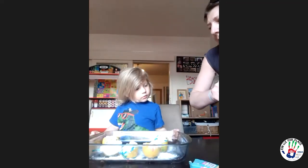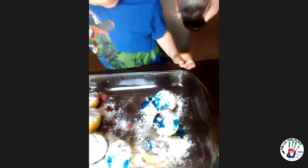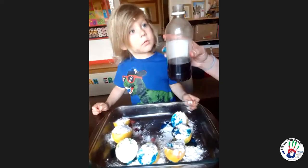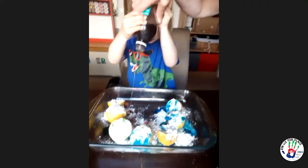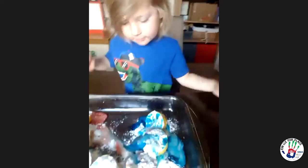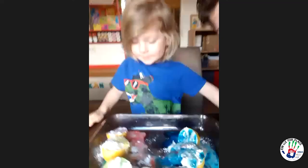If you've got any spare lemon juice, you can squeeze it on the top. They've just started to go all fizzy, but if you really want to help the reaction along, you can squirt some vinegar on top as well. Wow — and we have got a busy rainbow lemon volcano!